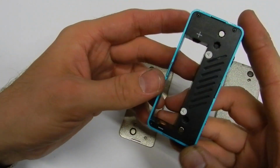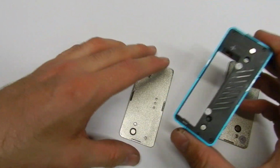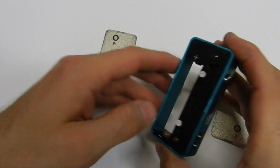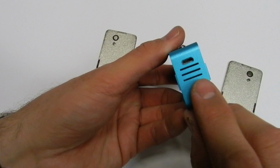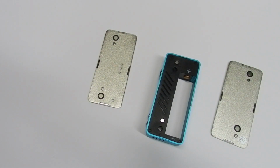As you can see, this has that C-type enclosure where your battery is right here. You have your venting slot right here on the side, and on the battery door you have your venting slots right there so your battery can properly vent. And on the bottom you have the venting for the battery as well, along with the USB charging port. Alright, so let's get a battery and put it in here.